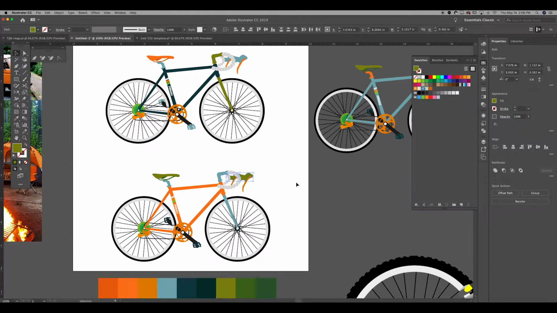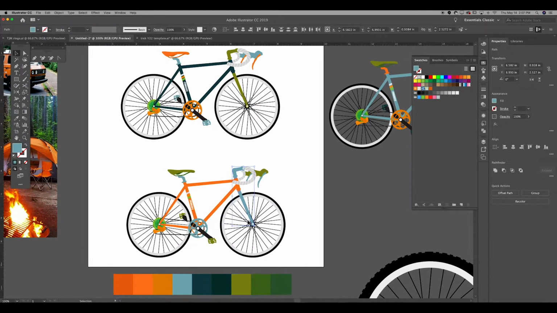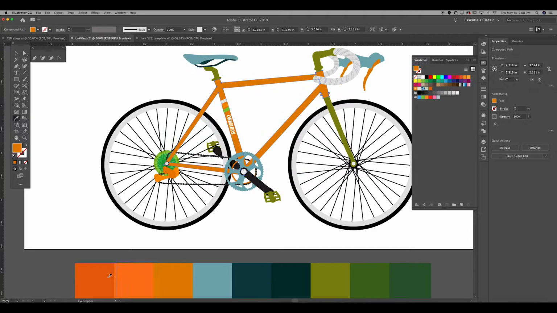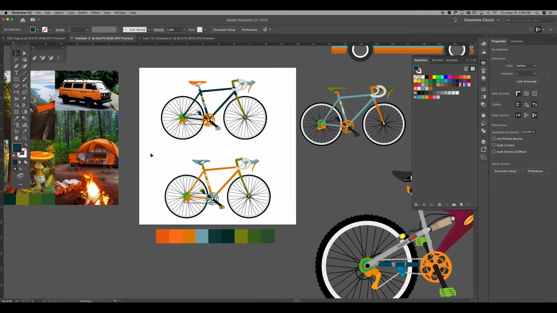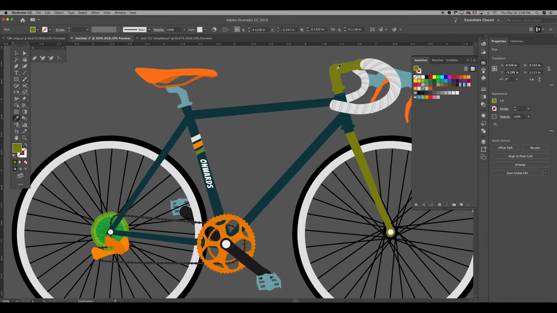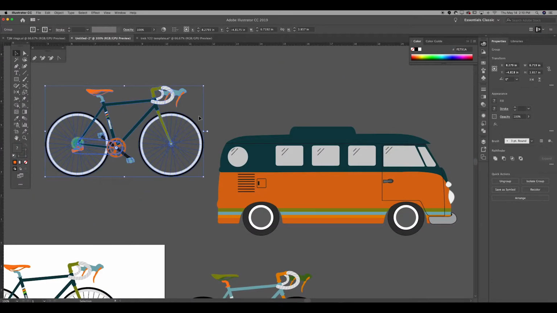So again, for me, what takes the longest and can sometimes be the most difficult is just picking color, believe it or not. So in this case, I'm going to make a couple different versions of each one, and then if I ever decide to use these, I have the option to come back and pick which one's my favorite. So in this case, I'm leaning more towards this bike, the dark blue. And if I ever end up using this in the future, this is probably the colorway I'll end up using.